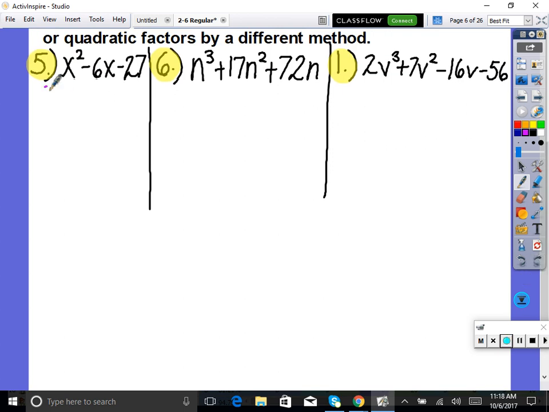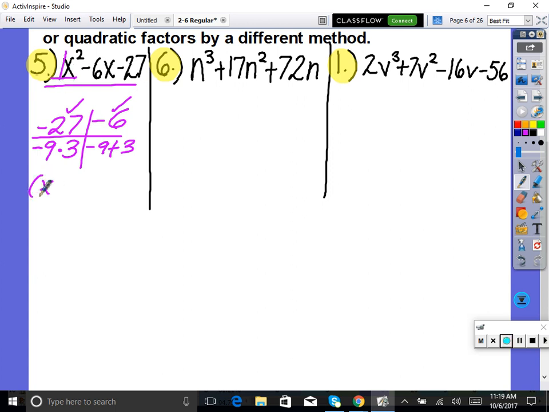How would I factor number 5? This is off your review. Quick factoring. It's a quadratic. We're using the method of solving by factoring, the quadratic. Well, multiplies to be negative 27 and adds up to be negative 6. Negative 9 times 3. Look, it does really work in both places. And once again, I can quick factor. So the quadratic factors to be x minus 9, x plus 3.